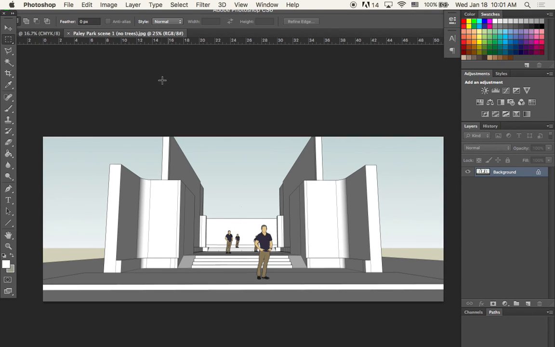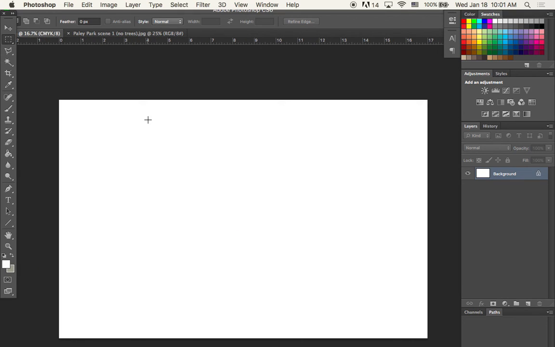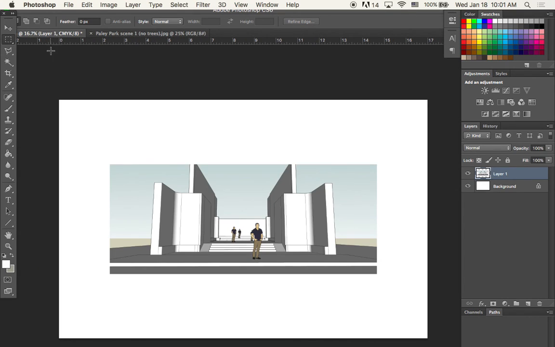So in that case, you're going to open your image. You're going to use your selection tool, which is the dotted rectangular or square icon at the top of your tool panel. You're going to select your entire image, and on your keyboard, you can do Control-C to copy, and then bring it into your original document.